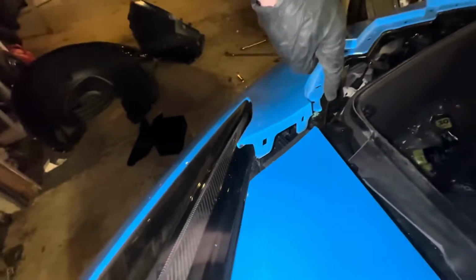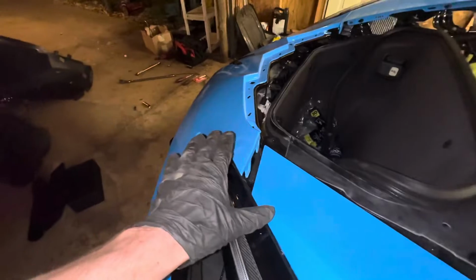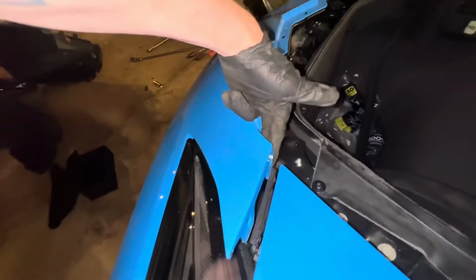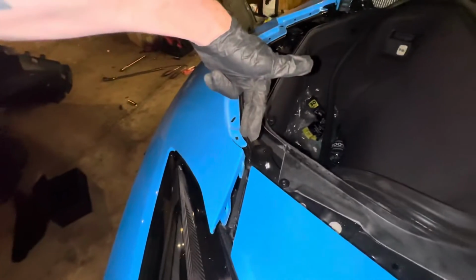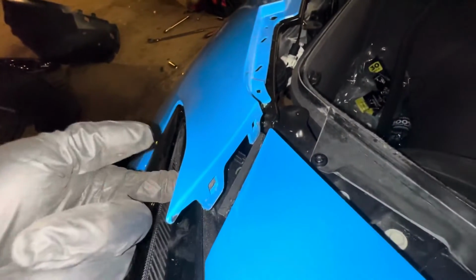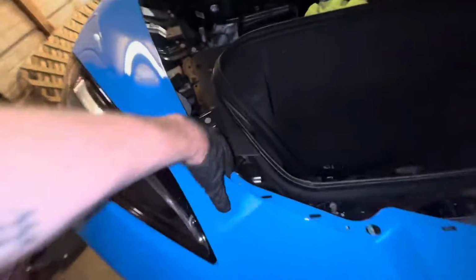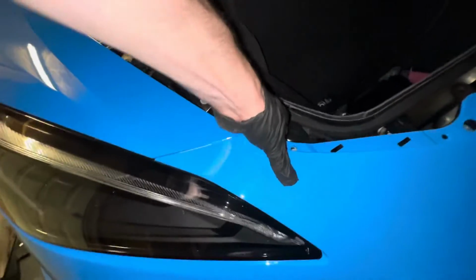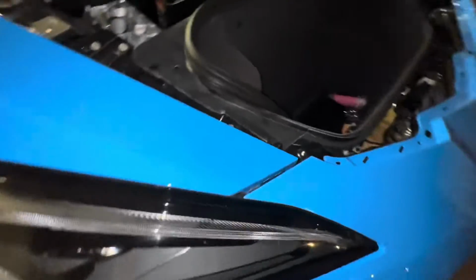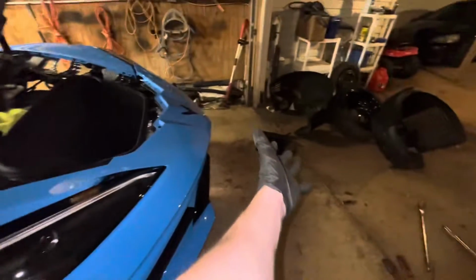So basically the top is where the bumper is right there in between the headlight and the fender. You basically just kind of lift up right here and just pop it up. It's super sketchy, but all it is is these little clips right here. You're basically just gonna pop up the side of the bumper with a quick little grab, just like that, right there. As you can see, it just kind of pops up, and that's all it is. It's pretty simple. And then those 3 other bolts right there, and then this entire fascia should just kind of pop off.